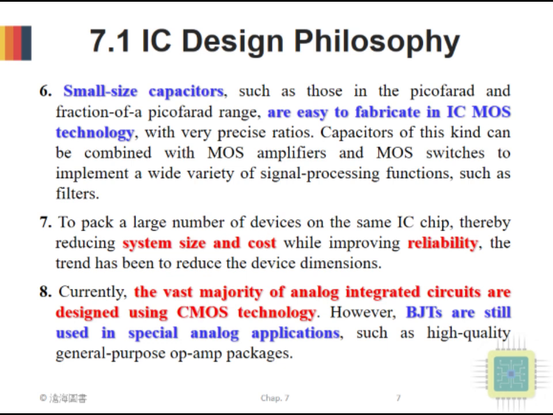In the next section, we will introduce the most important IC biasing technique based on constant current sources. Since there may be many amplifiers or circuits in an IC chip that need to be provided with different bias currents, current mirrors that can provide multiple sets of current sources are often used in IC design.